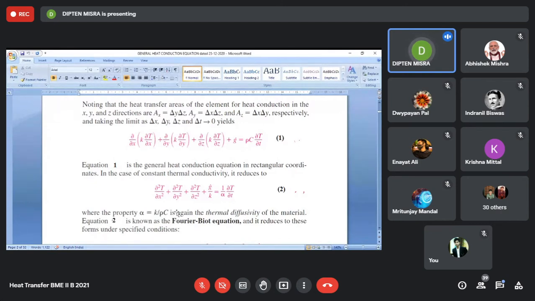So what will happen? The joule part will cancel, Kelvin will cancel, and here per meter and here per meter cube. So ultimately it will become meter square, and here joule per second, that second will remain. So it will be meter square per second. You can work out in your... Yes, sir. So it will have a unit of meter square per second.